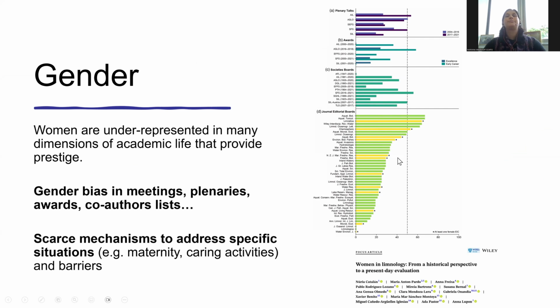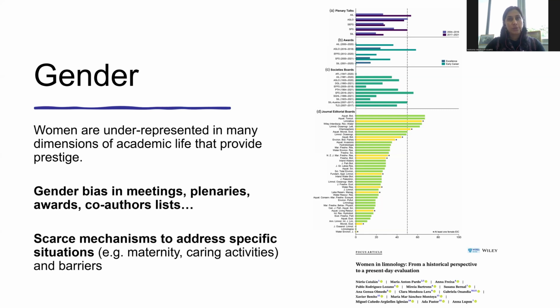And in all these dimensions, we see a lower representation of women. And many papers say that there's a strong gender bias in meetings, plenaries, awards, the main author or corresponding author in papers, the co-author lists, and so on.